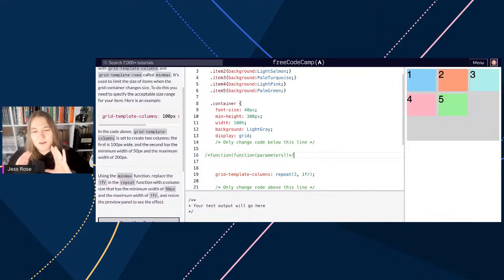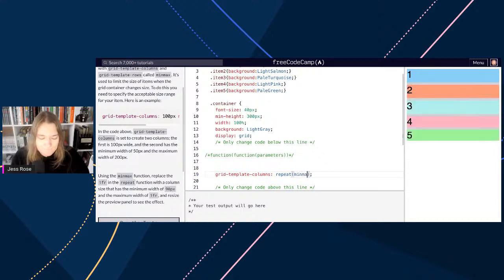So yeah, a function, first you say what the function is, here's what I want you to do, and then you give it the parameters. But sometimes those parameters can be another function. So here, I want you to repeat this, but I want to set minmax as the size. So here we've got 90 pixels. And with our values inside of a function, we do add commas. This trips me up a little bit. If I just said grid template columns, 10 pixels, 10 pixels, 10, there's no commas there. But here, we do indeed.